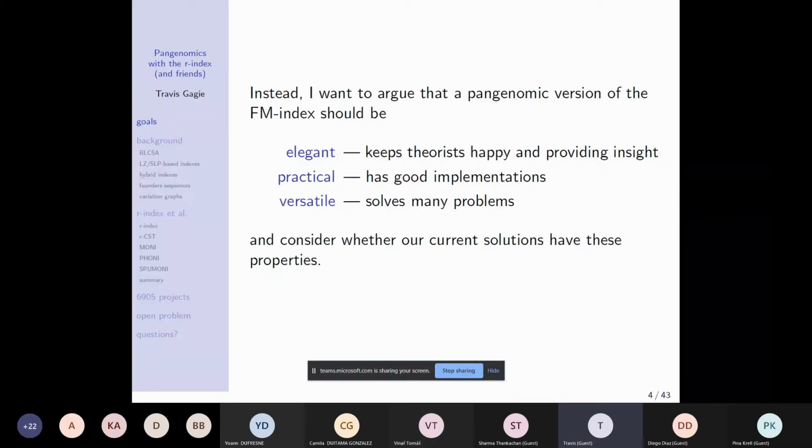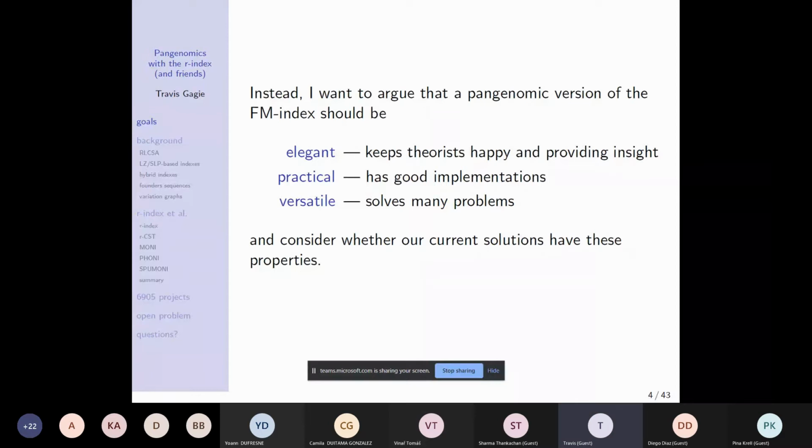Because if we just focus on one problem, which usually we focus on, it should find occurrences of P in T in O of length of P plus occ time, or something polylogarithmic in n maybe. That may not be what people actually want. So it should be versatile, it should solve lots of problems, it should be adaptable. And I'm going to talk about whether our current solutions have these properties, and why and why not.